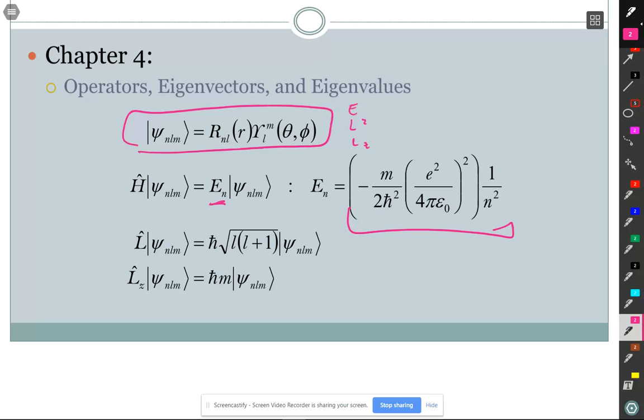Then there were some other problems. The planets can orbit any old distance they want from the sun, right? There's no, has to be here or here, but can't be anywhere in between. But looking at the emission spectrum or absorption spectrum from a gas, you see that there are only certain energy transitions that are available, which means there are only certain energy states in the atom. The atom has quantized energies. And so Niels Bohr proposed that you had a quantization. And what he actually proposed was that the angular momentum was quantized.